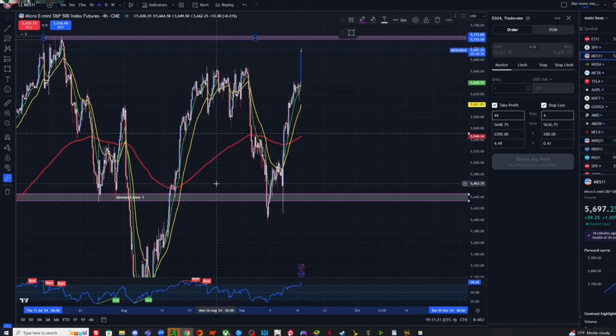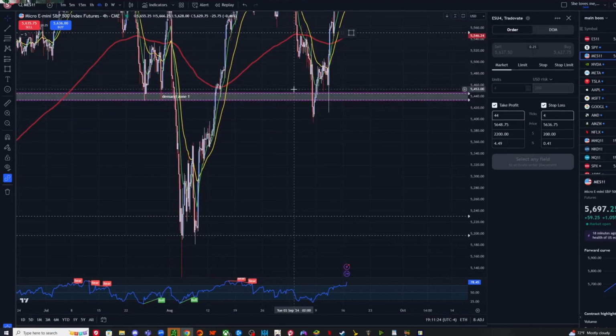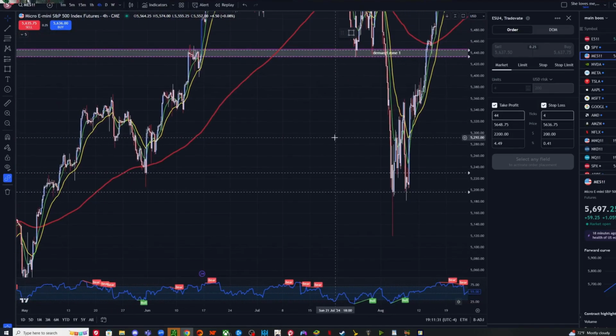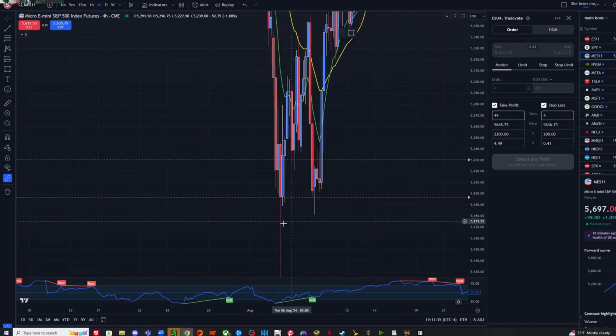Okie dokie. Next up, we're going to draw the lowest demand zone. So this would be supply if we were down below it. It is demand because we are above it currently. So now we're going to go through here. We're going to draw the lower version. First, I want you to select this so that we can see it nice and clear. And what we're going to do is we're going to ignore all of this giant wick here where there was a massive manipulation. And we're just going to do the body right here, this white line, to the bottom of the first regular wick, and that is going to be your demand zone 0. Demand Z0.